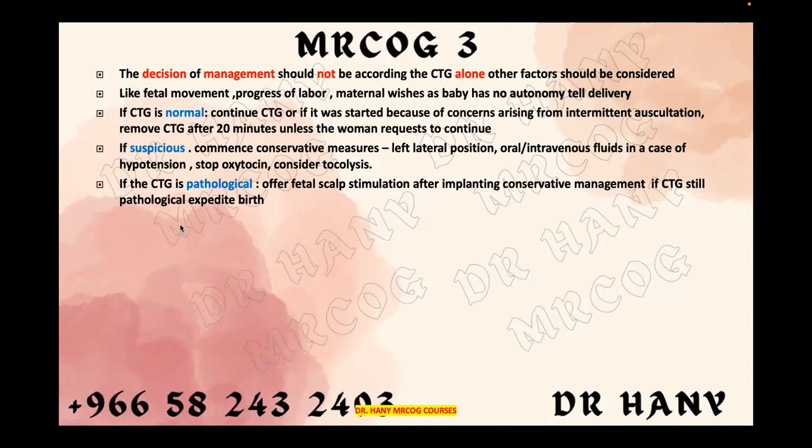They also put a concern about fetal blood sampling, as the RCOG was doing the strategy. The RCOG said that in UK practice, fetal blood sampling mostly results in lost time. So they hold the recommendation to do fetal blood sampling. So fetal scalp stimulation: improved, continue; not improved, expedite the birth.